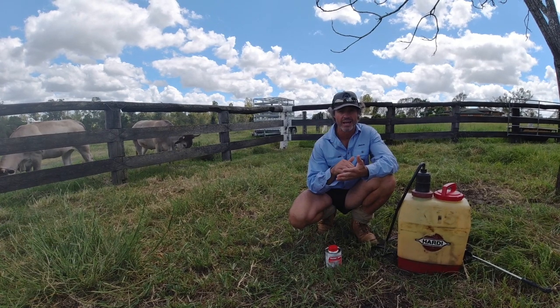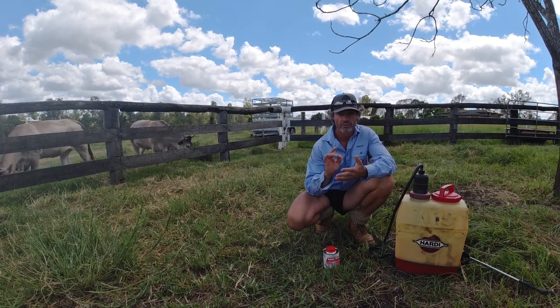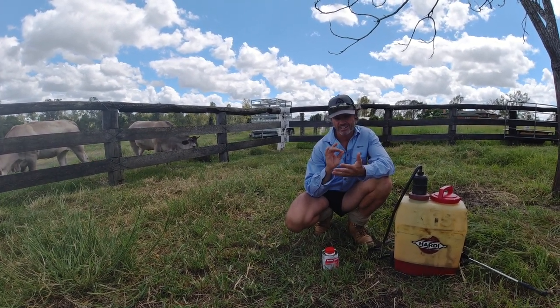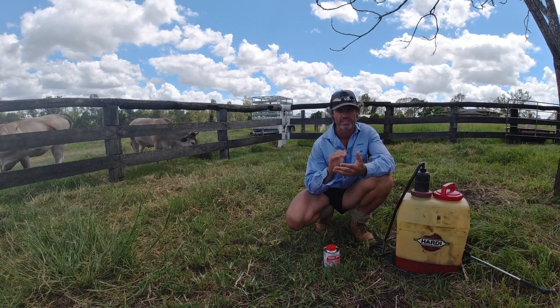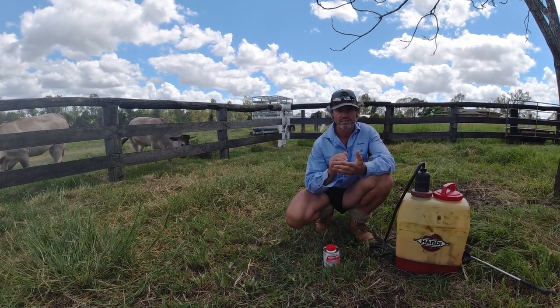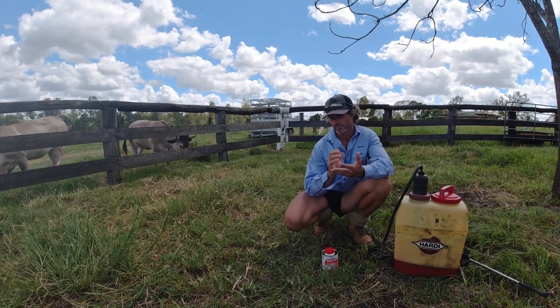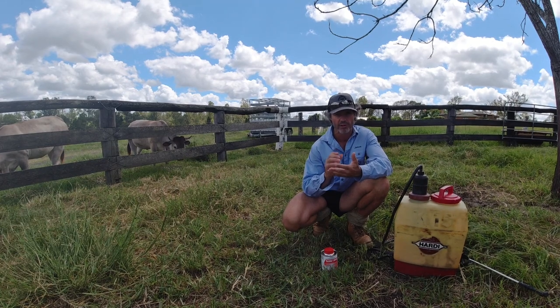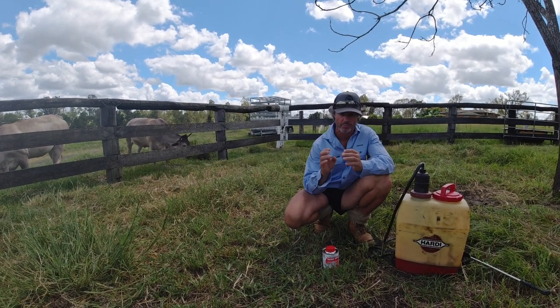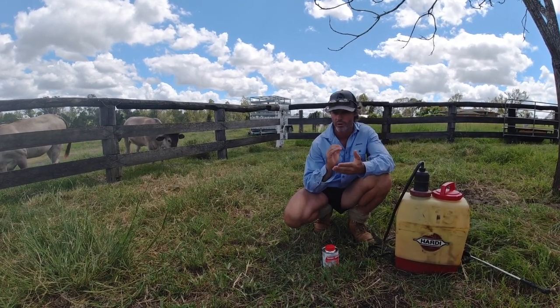If it's really bad, those sores can become an issue. They can actually create a small parasitic worm on the skin, and that can turn into a lesion and get infected. And that's all from the bites of the buffalo fly. So our numbers are getting up. We're not at the point where we're getting lesions, but we're not going to take the chance.